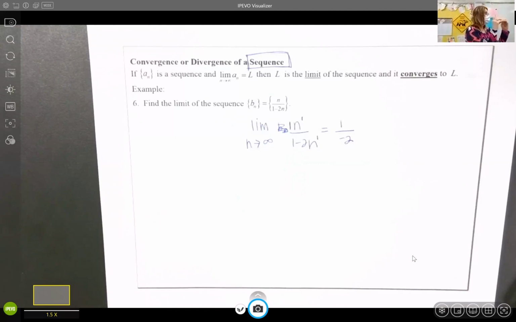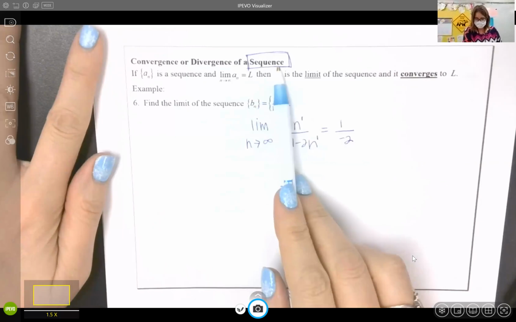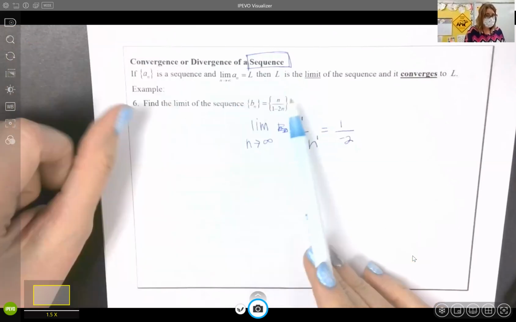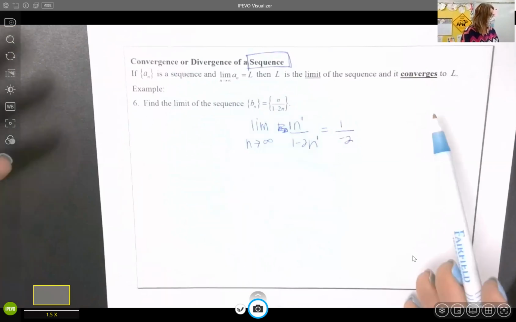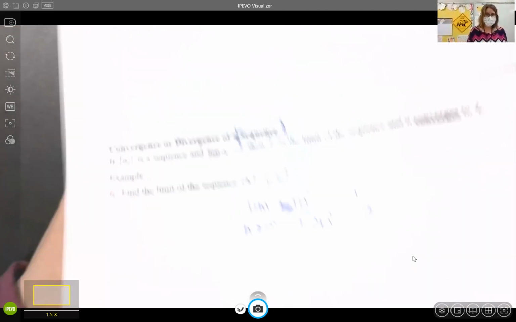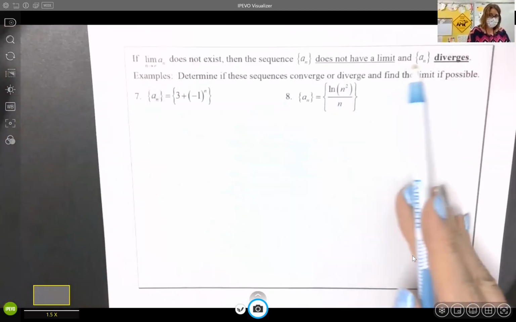When we do series, we're talking about the sum. If I keep adding, does it get smaller and smaller, or do I just add more and more and more and get bigger and bigger and bigger? Okay? So right now, we're only talking about the terms in a sequence. Okay, so if this was vice versa, if there was not a limit, if the power of the top was bigger than the bottom, then it would be a diverging sequence. Okay? All right, so let's talk about what I just said. If the limit does not exist, then it diverges.